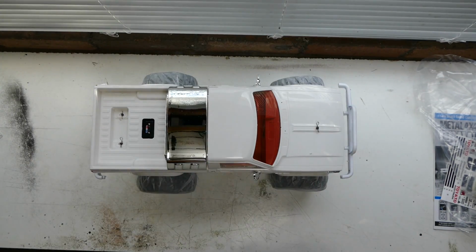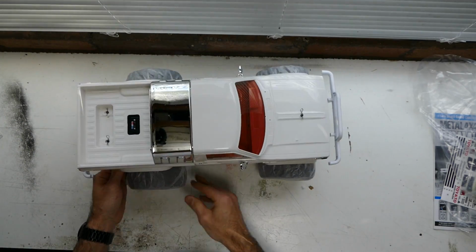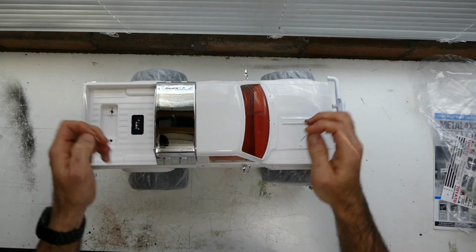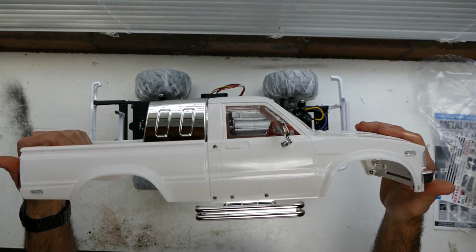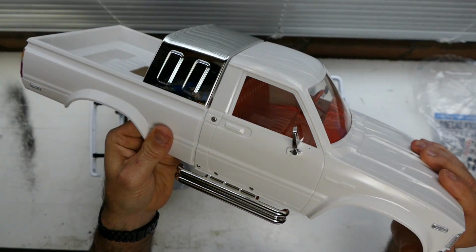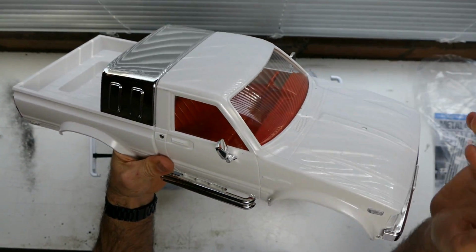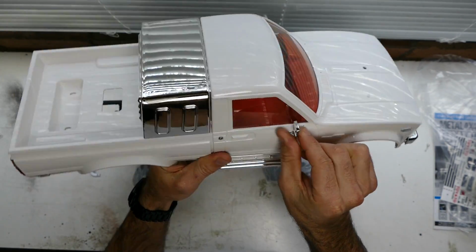So, obviously it is white. Let's have a look at this body. Sweet. Now I don't have it with me because I sold my other one, but this is a hard plastic, hard body, as you'd see, so I use a different type of paint for this, but you could leave it in this white format if you like, and just put the stickers on there.